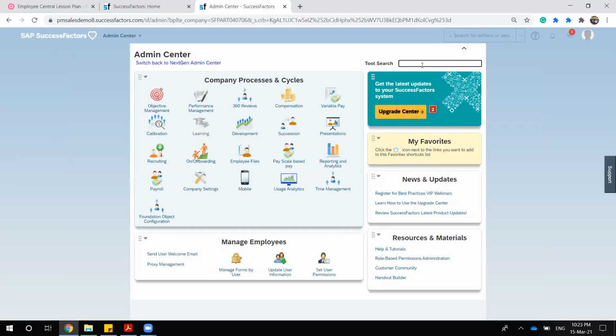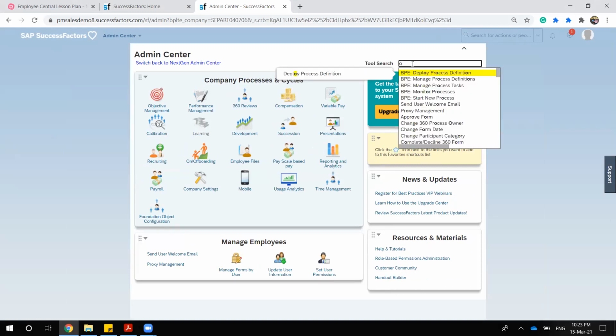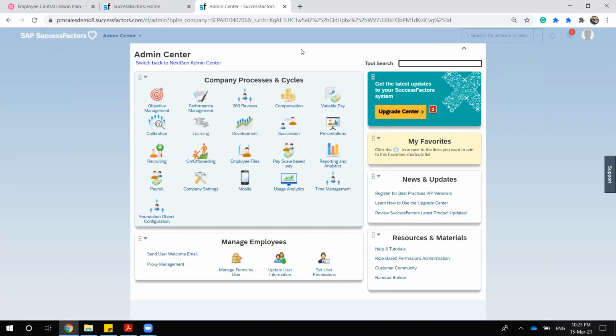I will type org chart. I wanted to ask you, what is the difference between this field and the field on top? Are they the same? This tool search and the other big field on top. Similar, there is no such difference. But in the top, you'll also find people names. Suppose you would like to search a person also. It says search for actions or people. But this one is specific for tools only. It is a kind of a superset. So you can find everything more or less the same.